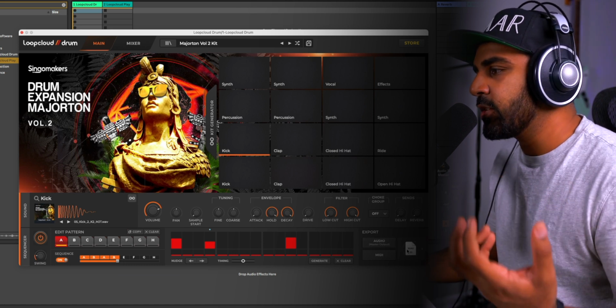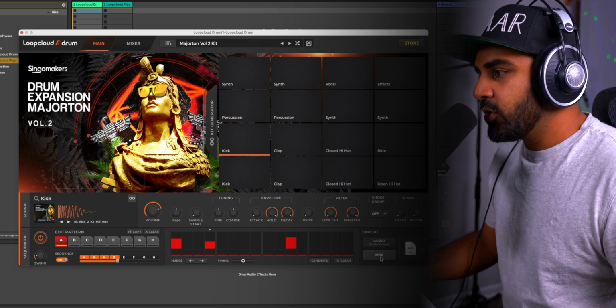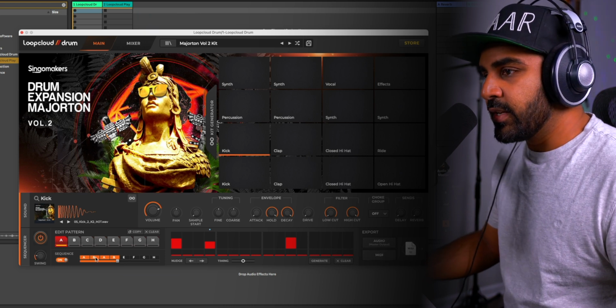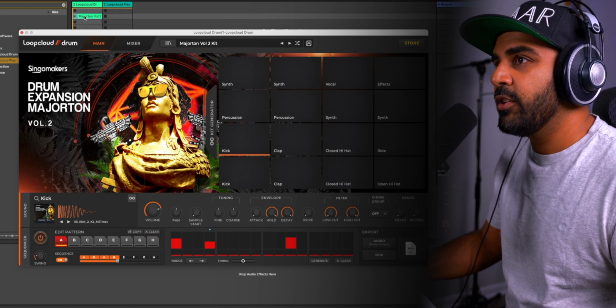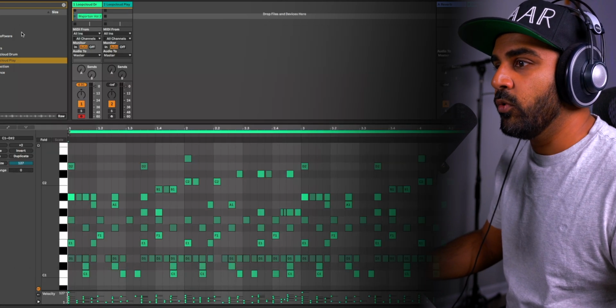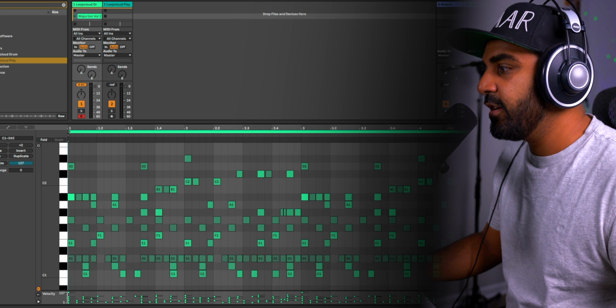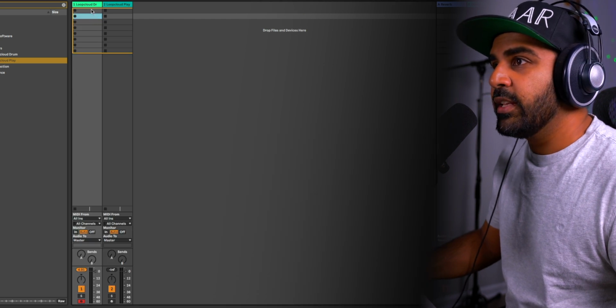And obviously you hit audio right here. What it's going to do is export the audio. You can bring it in. Also, if you hit MIDI, what it's going to do is turn this whole sequence into MIDI, and then you can bring it right in here and do manual editing of that whole sequence. You can see it's very, very intricate. So let's go and delete that.